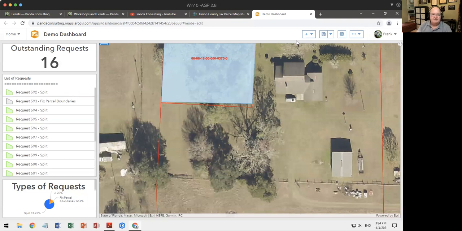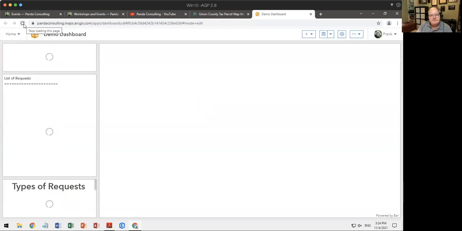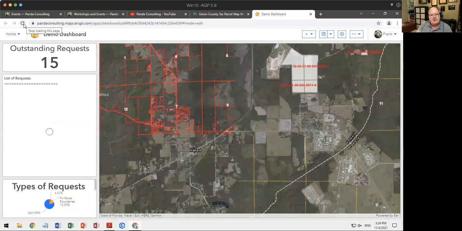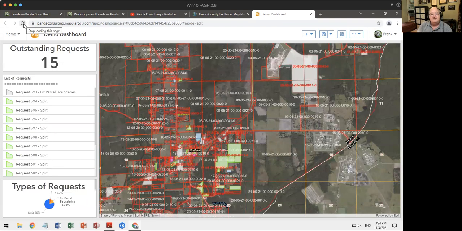That was request 592, by the way. All right, refresh it. Bob, that changed from 15 to 16, and 592 is no longer a new status. So yes, it does in fact change automatically.